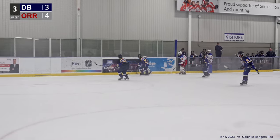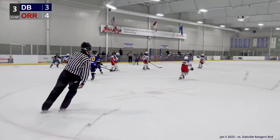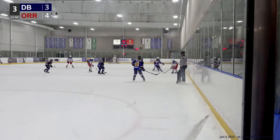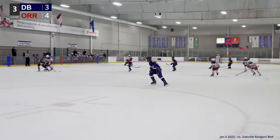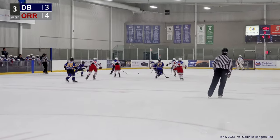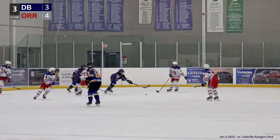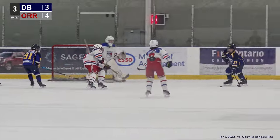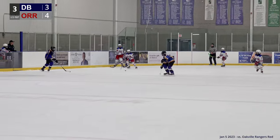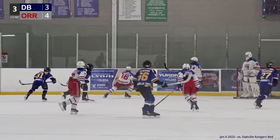A lot of scrambling in the neutral zone. They break through. Andrew's going to get it out of our zone. And we have just under 5 minutes remaining in a 4-3 game. Oh, thought we got caught on a line change, but great defensive play, and we're up to Mickey, and oh, that puck is just bouncing a bit, and we cannot corral it when we need to. Oh, Robillard's got it to Gilly. Another pass. Oh, right idea, right idea. All right, keep it in, back in the corner.